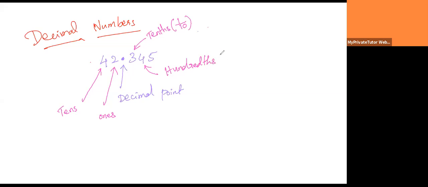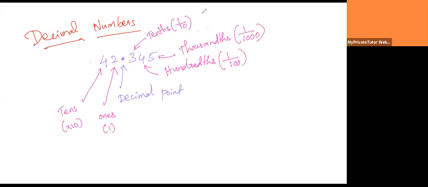Hundredths, again you can see that, which is nothing but 1 by 100. Again, this is nothing but thousandths, which is 1 by 1000. But in this case, what we'll do, this is just multiples of 1. Tens is times by 10, right? So to find the place value, we multiply by 10.